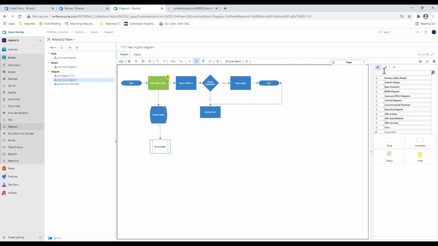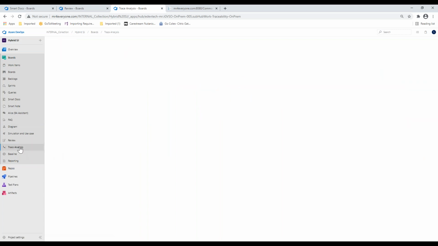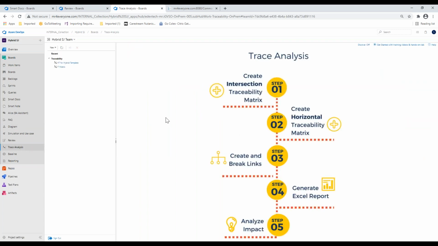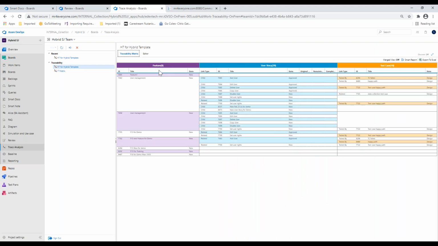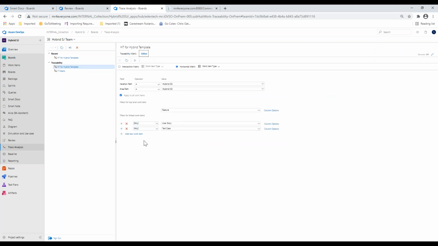Code reviews are integrated into trace analysis. Trace analysis will work with any work item type. So if you're using work items for code reviews, if there's a work item created, you can have it appear within trace analysis. So anything that is a work item.